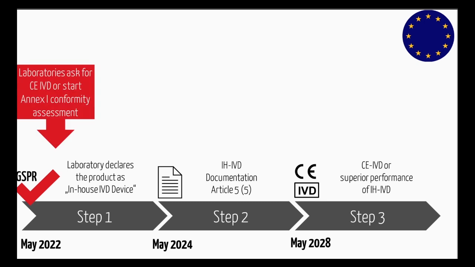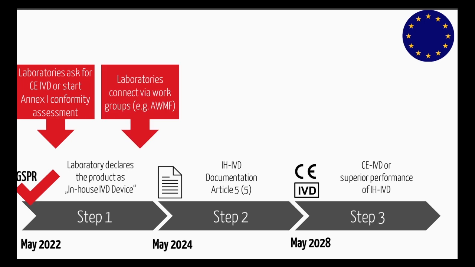And what will happen? Currently the laboratories ask for CE IVD products on the market, or start the Annex 1 conformity assessment, or hopefully have started the Annex 1 conformity assessment, because they need to comply with that requirement already since May 2022. And what we currently see is that laboratories connect via working groups. In Germany, there is, for instance, the AWMF group, also providing templates for in-house IVD documentation.